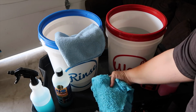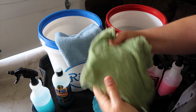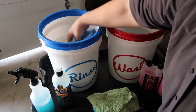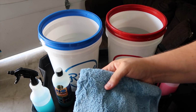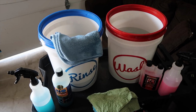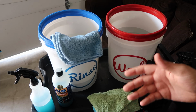This one's probably a little bit better. You dunk it in the water, and then you rinse it, and because it's shorter, it's not as bad. But obviously the towel I like still has gaps, it still retains. I haven't had scratches washing a rinseless method yet. I don't anticipate having it because I do take precautions against it.